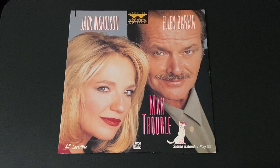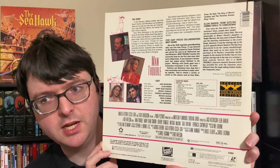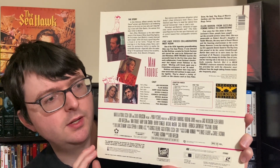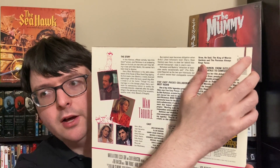Next is the 1992 Bob Rafelson-directed Jack Nicholson vehicle Man Trouble. I've never seen this before, but it seemed interesting — it's essentially a rom-com with Nicholson paired with Ellen Barkin, pairing Nicholson once again with Bob Rafelson. They would later go on to make the interesting neo-noir Blood and Wine later in the decade, so it's interesting to see when they would get re-paired after the early days at BBS with films like Five Easy Pieces and King of Marvin Gardens. The rear is a nicer Fox widescreen edition with the Dolby Stereo encoded as PCM digital audio. It doesn't pop up terribly often, and it was in pretty nice shape for super cheap — I was just curious to see what Rafelson and Nicholson did with a more straightforward comedy title.